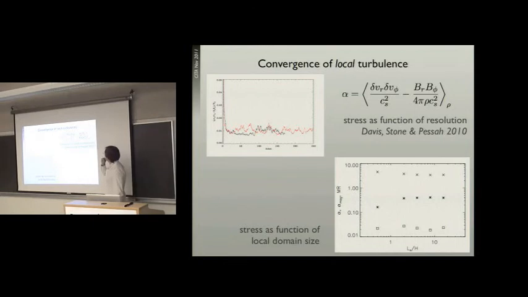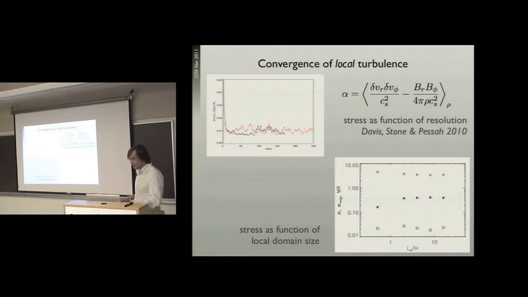So here's a plot from Shane's paper of a year ago now. This is showing stress as a function of time for different numerical resolutions. You have a red curve and a black curve here at different resolution. What you can see is a turbulent mess, a lot of fluctuations, but there is no obvious systematic difference between the numerical resolutions. So when we go to these stratified calculations, which are quite different from non-stratified calculations, it appears that they do converge to a well-defined stress as the numerical resolution is increased.